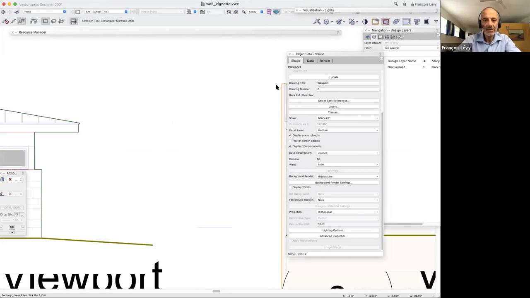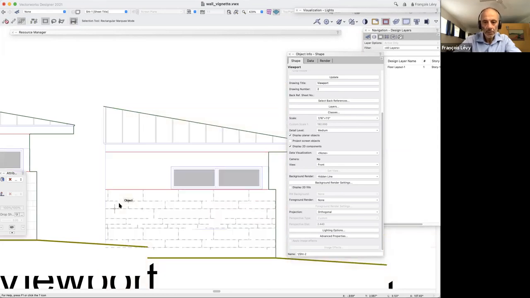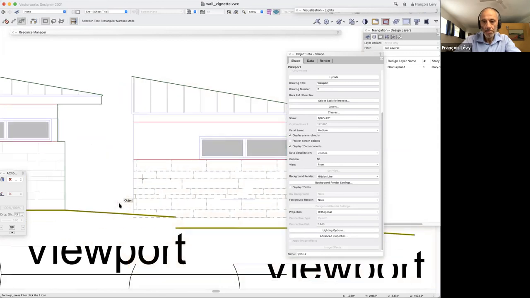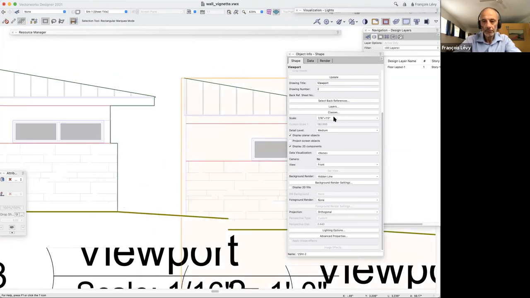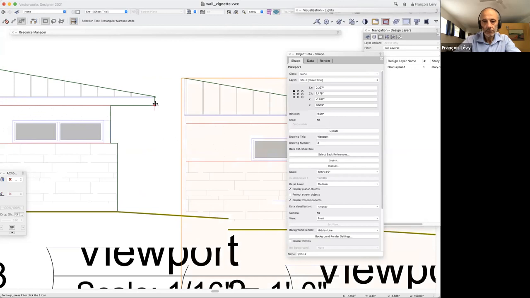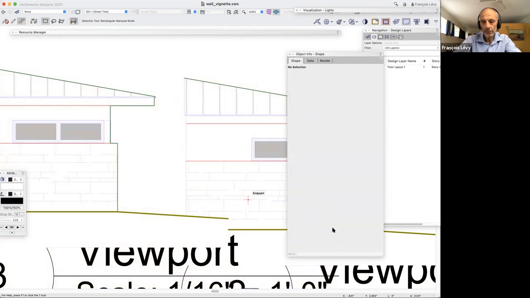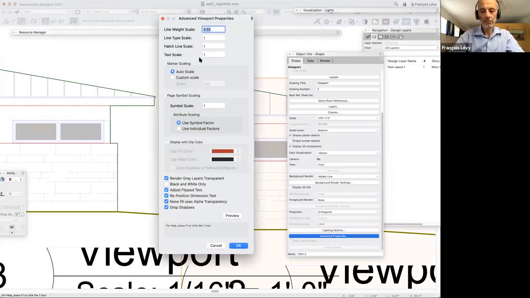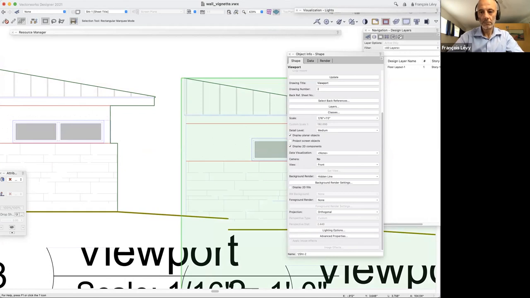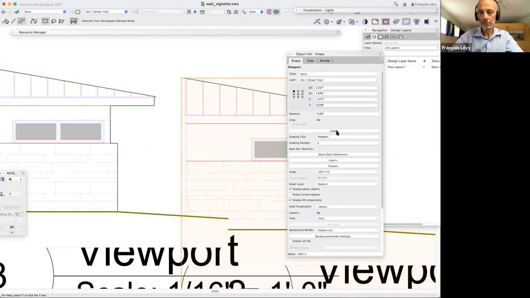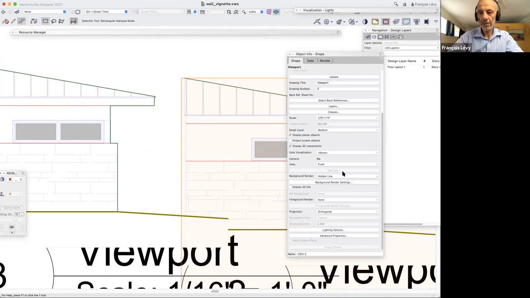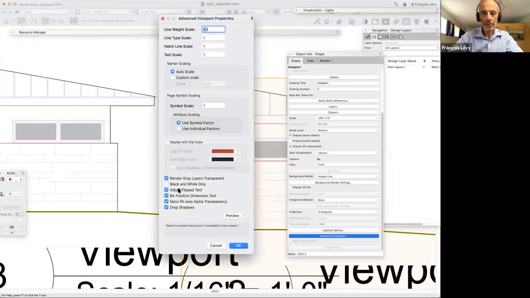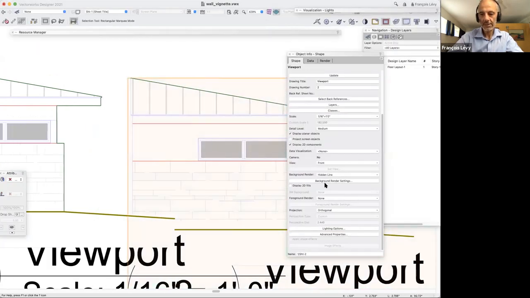No, because that scales the length. I wonder why it's not doing that. That's odd, isn't it?